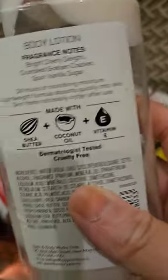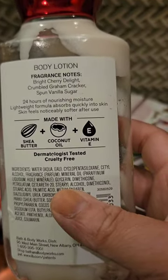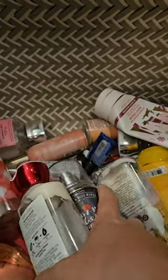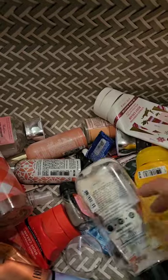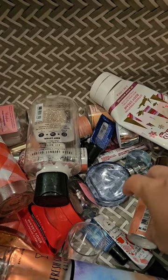I used up a soap in Afternoon Apple Picking — crisp apple, succulent pear, and cinnamon. I really like this one, it just smells like a sweet apple. I used up a set of Sugar Cherry Crisps — bright cherry delight, crumble graham cracker, and spun vanilla sugar. To me, this is the best cherry scent Bath & Body Works has ever made; it smells exactly like a cherry pie, it's so delicious and strong. I hope they bring it back. I also used up a set of Vanilla Coconut — whipped vanilla, peach blossom, and warm coconut. I actually didn't love it when I first bought it last year, but I like it now.